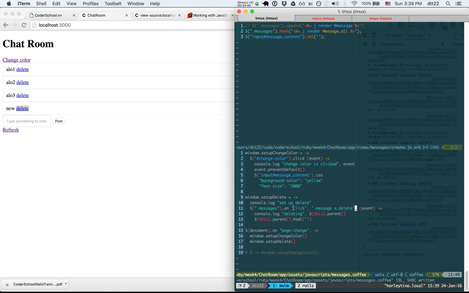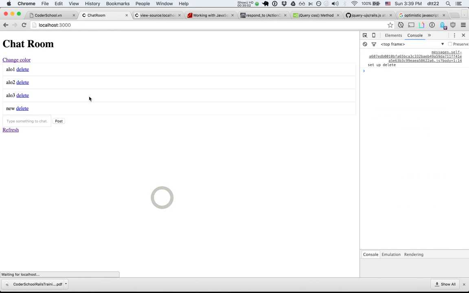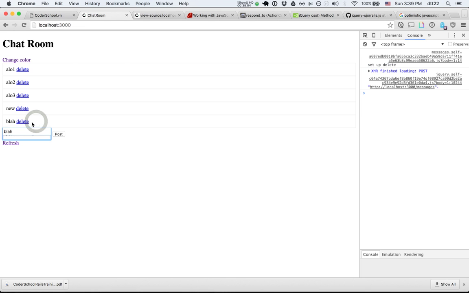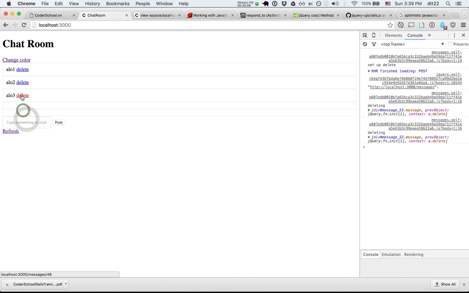So this is a more advanced syntax. You bind it when you click on this messages wrapper. You check whether you are actually clicking an a.delete, meaning an anchor tag with a delete class. Then you run this. Let's see if it works. New, and it still works.